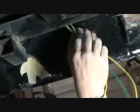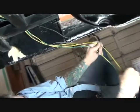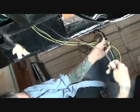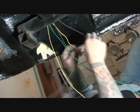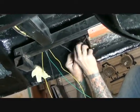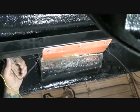What we want to do is go ahead, one wire goes on this side, and be careful before you cut your wires. Make sure, because these two wires are actually connected into one wire that comes out of the car, and you don't want to cut your wire before that split. So one wire is going to stay over here, so we'll go ahead and cut that. The other brown wire, you want to run up through the brace of the vehicle that we installed in an earlier video, right next to the back end of the frame, and let it hang down.